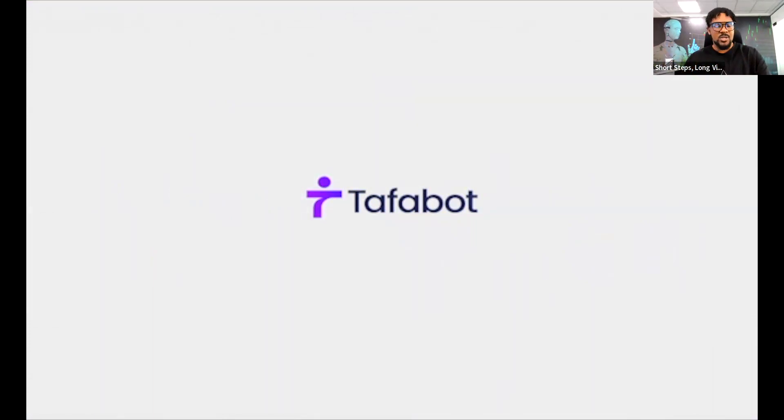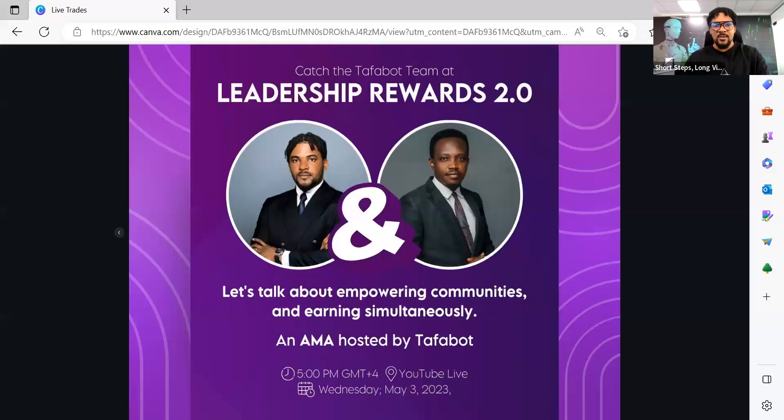Also, if you're joining us for the first time, the Zoom charts room is open. If you do have feedback or a question, you could send that right in. If you can see my screen, you should be seeing the TafoBot Reward 2.0. We revised our composition plan and we're now giving out 80 whole percent of the TafoBot aiming back to the community. We're going to be unveiling that plan this Wednesday at 5pm Dubai time. Check that on your time zone. We're going to be live on YouTube, and you can join the discussion and ask every possible question about the new composition plan.